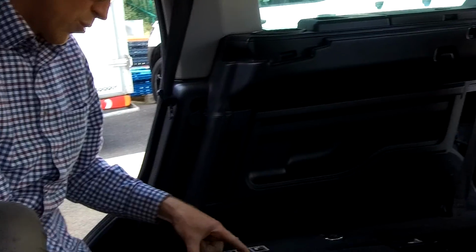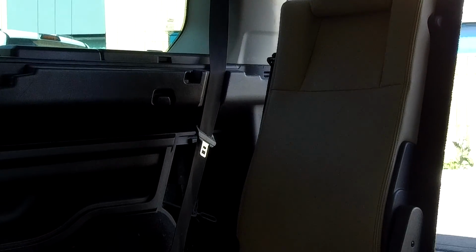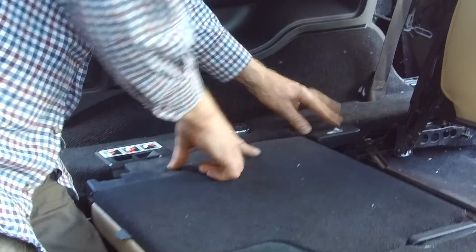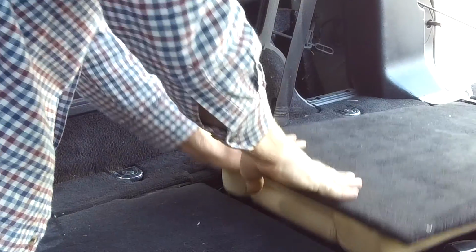Then this one, you need to pull this towards you to release that little peg there, and then that one will flip over like so and lock in. And then to release it, you need to do the reverse. So you need to release the bottom bit first. So pull that little string there in the corner, flip that back down. Then you need to press this button here to release. Oh, no, hold on. You've got to press the button on the side of the headrest. Flip the headrest down. Hold on. Pull that button up like so, and that goes down.